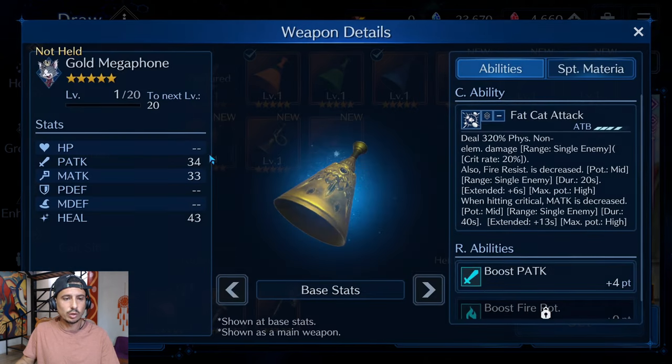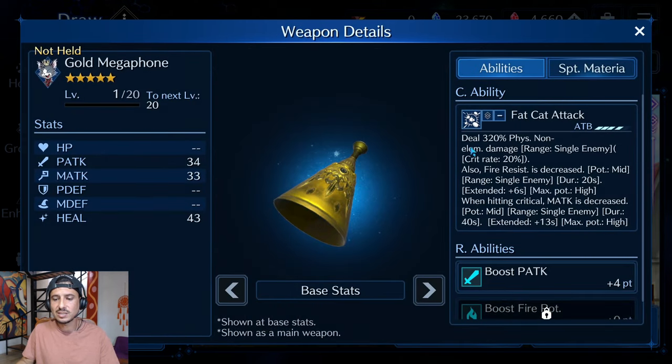All right, now going over here, we have the gold megaphone. This is his fire imperil weapon. When he crits, it does reduce magic attack, so that will have its niche potency right there. This could be a good one for fighting the Ifrit and Bahamut fight, as Ifrit can do heat wave. Actually, you wouldn't even want to use this against Ifrit.